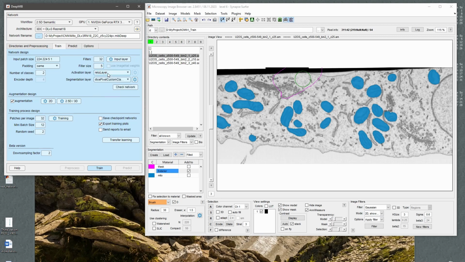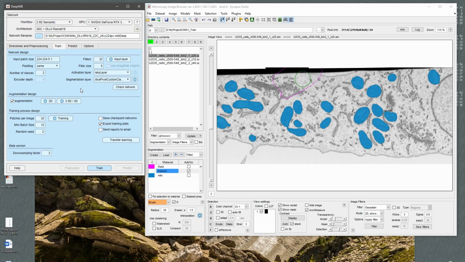Then there's the activation layer. We can specify different activation layers. The standard layer that is mostly used is called ReLU, but you can also select from a few other options. And finally, there is the segmentation layer, which calculates the error of predictions versus what it should be.